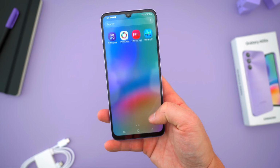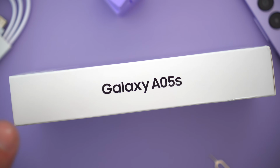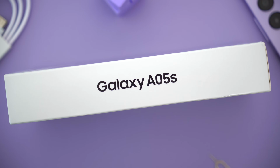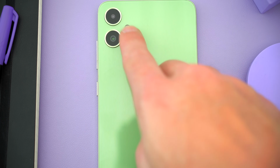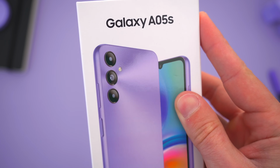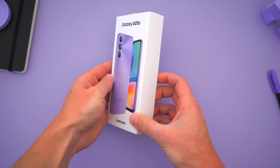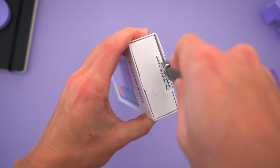Now, I'm sort of getting ahead of myself here. There's a lot to talk about with the A05s, and I'm of course going to fill you in on everything you need to know, including all the differences from the regular A05. But first things first, as always, let's just quickly unbox it so I can show you what does and does not come inside the package if you decide to buy one.